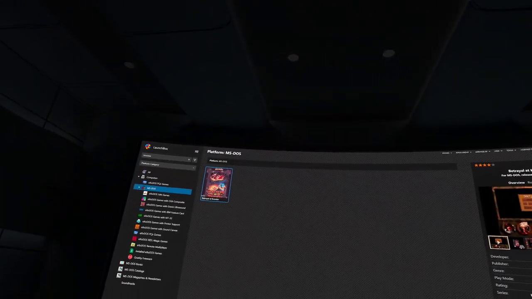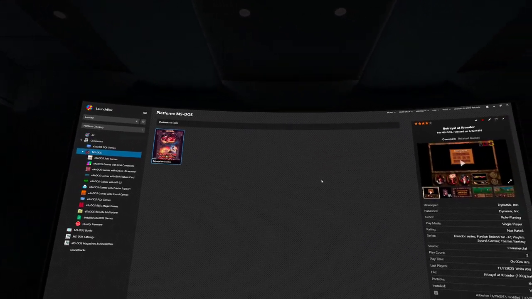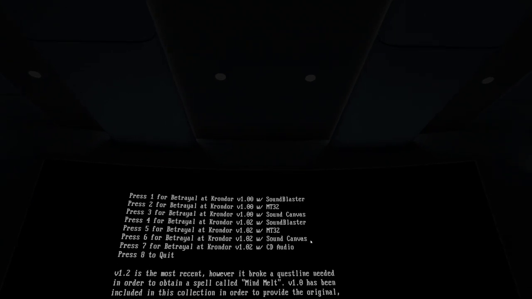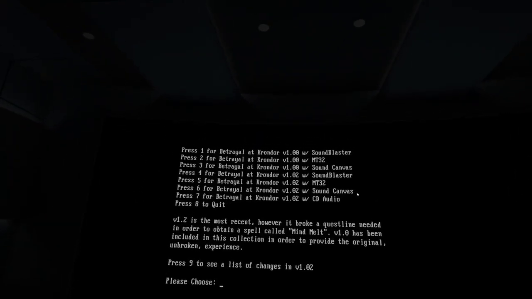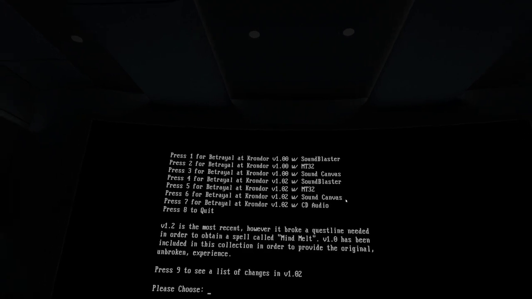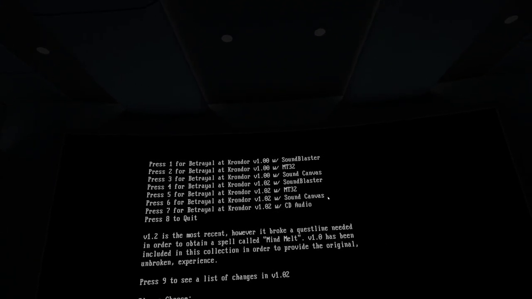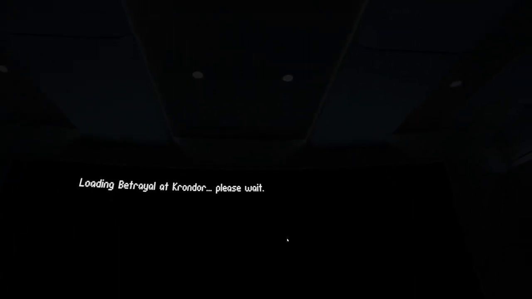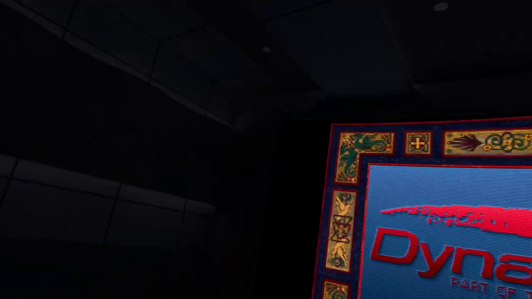But anyways, I want to play Pixel Perfect. I want to see how it looks. It's gonna be, yes, full screen here. Looking at my nose piece, I can see CD audio this time. Curious. So, as you can see, I'm in my theater playing Betrayal at Krondor. Enjoy Krondor.